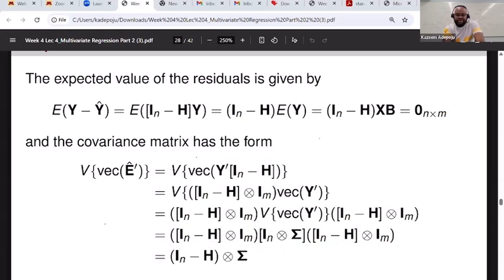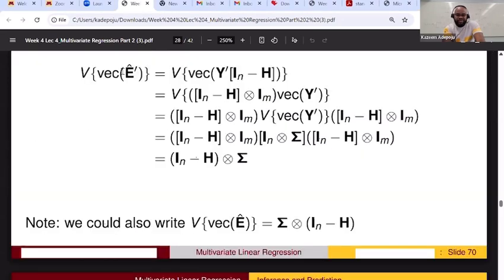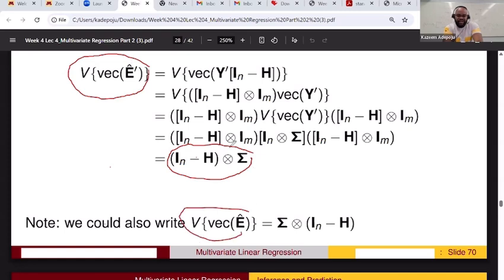Okay, so if that is the case, and in the situation where we said the vec, we can make a conclusion that if the variance of the vec of the transpose of the estimated error is this, then finding the inverse of that, we can conclude that when you do the transpose of this guy, it's just going to change positions. That's why you have this guy here. Okay, so these two are connected. So this is the transpose of that. That's what I mean.